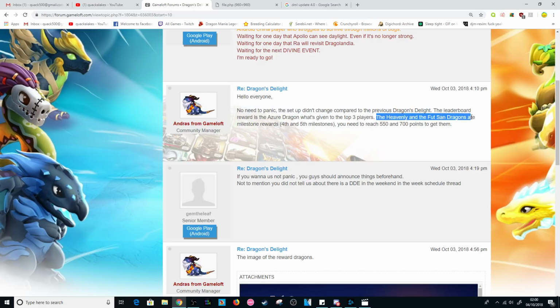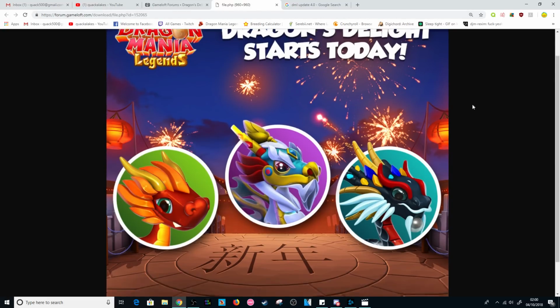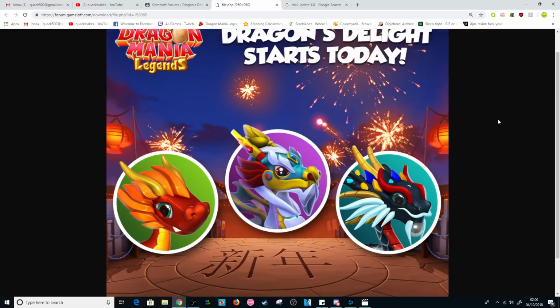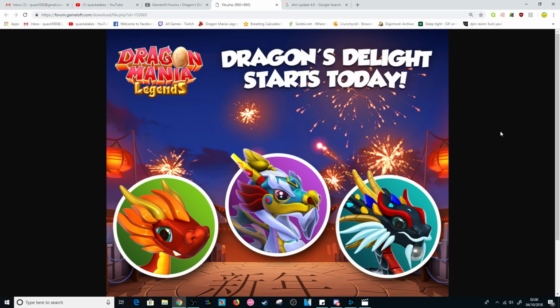The Heavenly and the Fut San Dragons are milestone rewards, 4th and 5th milestones being 550 and 700 points. So if you want to get the Fut San, we need 700 points, which can be kind of tricky to actually get. And the Azure being the leaderboard prize makes me a very unhappy camper, but you know, we'll take what we can get. If there's at least one new dragon on offer, I will be trying my best, but let me know what you think.